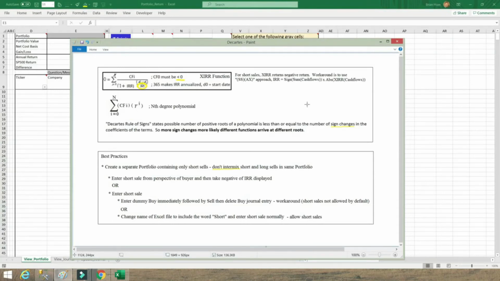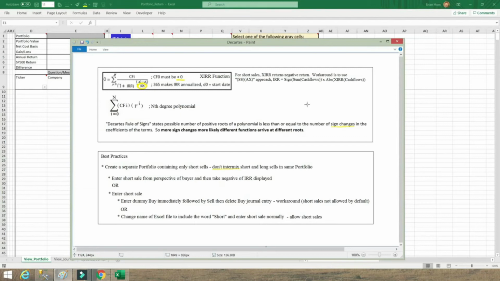Once you have a separate portfolio created, the simplest way to enter your transactions is to reverse your perspective on what you're doing. Because when you sell short a stock and then buy it back at a later time, you can almost think of it as someone on the other side of that trade who is buying the stock and then selling it, or doing a long trade. So you just take the perspective of that other trader and treat your short selling just like you would a long buy and sell.